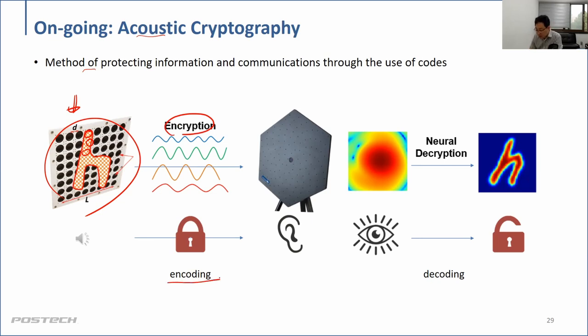We call this encryption, and we are encoding here. We use the microphone arrays and the beamforming maps to do decryption. In this case, it is based on a neural net, and we call it deep decoding, and we can recognize that the information the sender is trying to say is H. The good thing is, in order to decode this, we need the trained network structure and all the weights and bias information. So if the senders and receivers share that information, nobody can hack it.